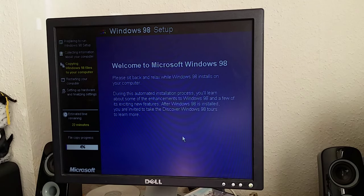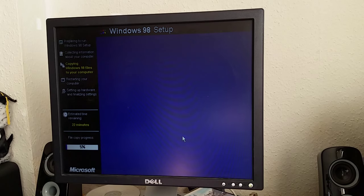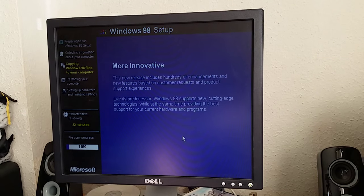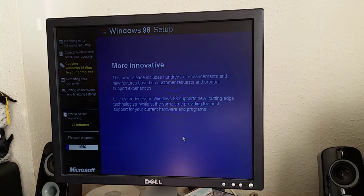Anyway, so this is Windows 98 installing. Now, if it's anything like Windows ME setup, it will go really, really quick. I'm going to be honest here. That AMD Athlon processor is pure quick. 1 GHz. It really is fantastic.